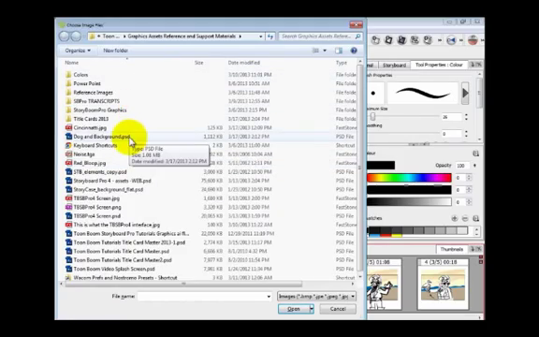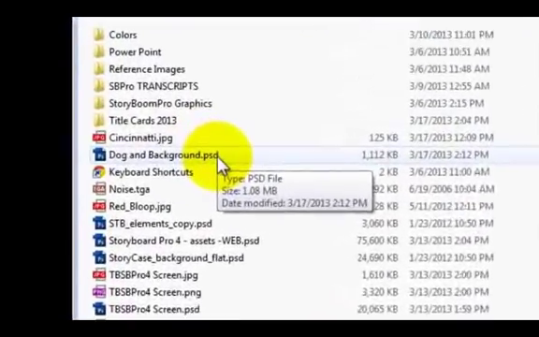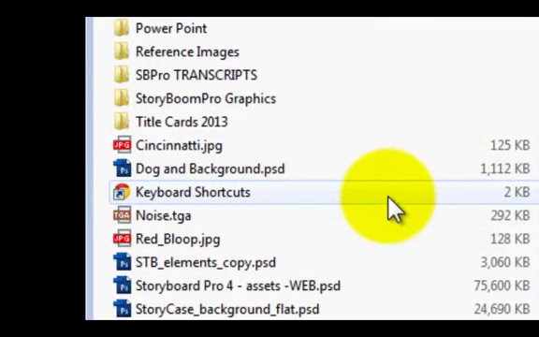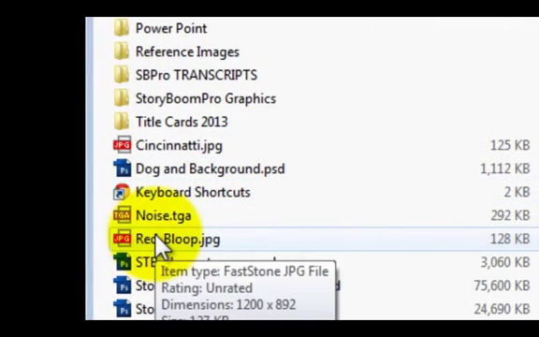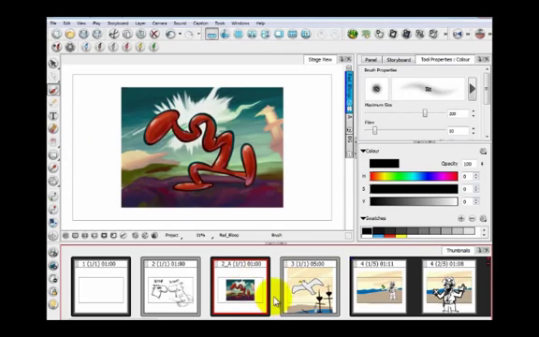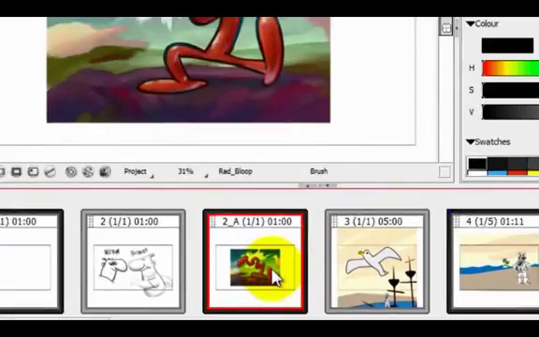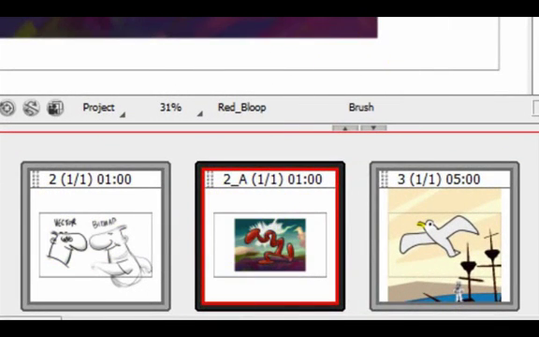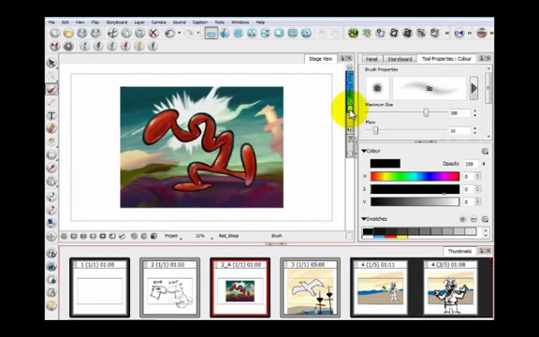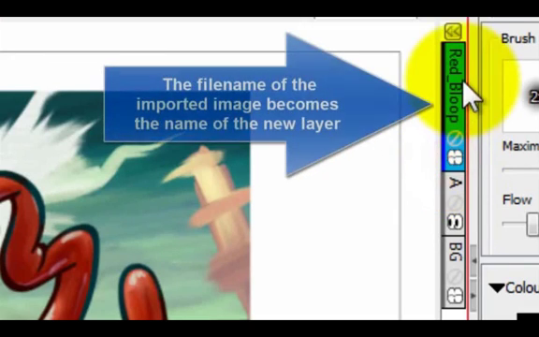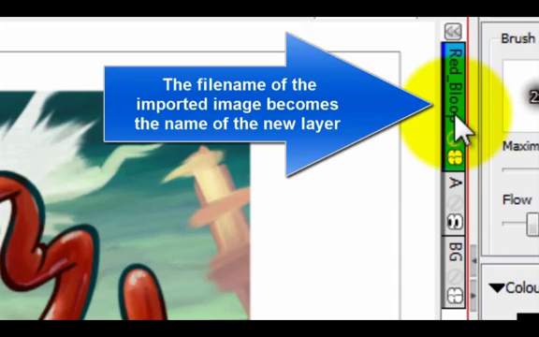So you can navigate anywhere on your computer that you have your image files. In this case, I'm going to import a scene with this painting, and I have created a brand new scene. It wasn't there before. And I can see that this imported image is on its own layer, and it has the same name as the file name.